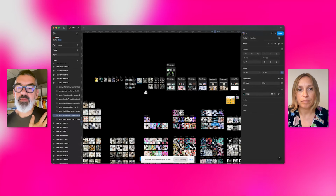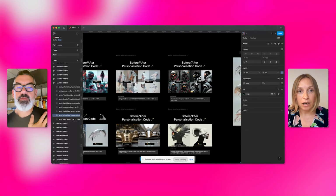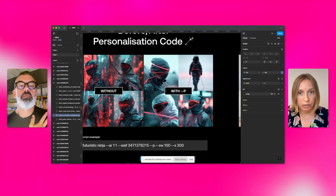That's amazing. Can you just share your screen one more time on that example that you had of people's personal styles and how they are different from image to image? You had that one where people's avatars are. Yes. Okay. So first, I have to show you the why behind, right?